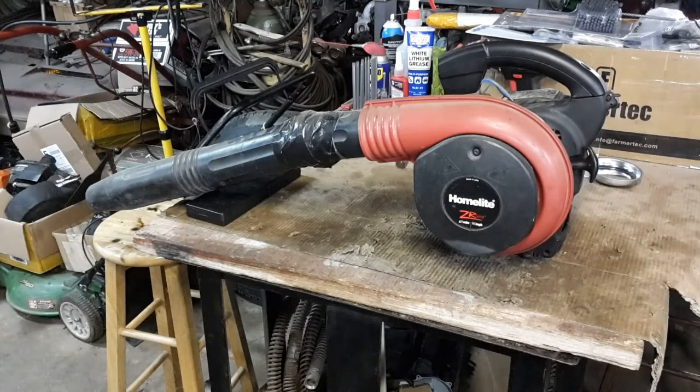So I brought it home, put a little bit of gasoline in it — two-cycle mix. I pulled it several times and actually got it to run. As I was running it, it started to lose power and then eventually died and I could not get it restarted. So I left it set overnight, came back down the next morning, primed it two or three pulls, and lo and behold it started and ran. As it ran, it started to lose power again, died, and I could not get it restarted.